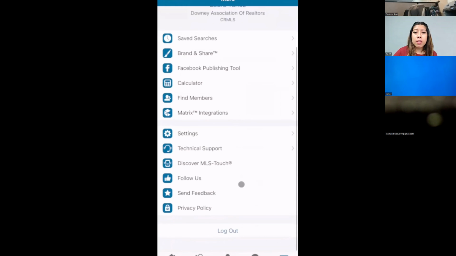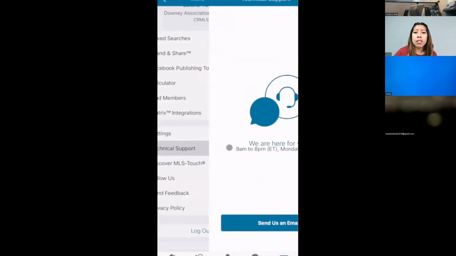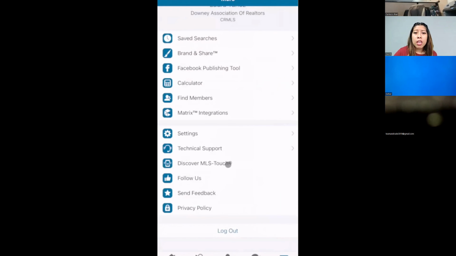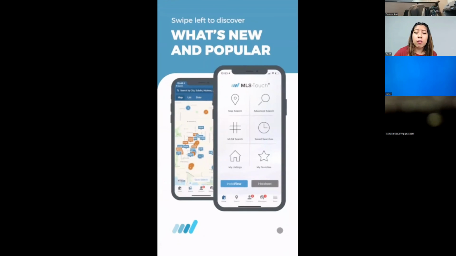Okay, let's see, we're almost done here. If you need any technical support, the MLS Touch is always available via email. You can send them an email directly from the app, or you can go directly to CMLS as well. Discover: let's say you forgot simple steps, you can always press on Discover MLS Touch, and it'll give you the reminders of it.